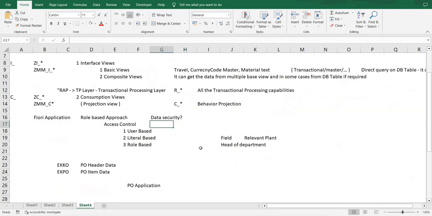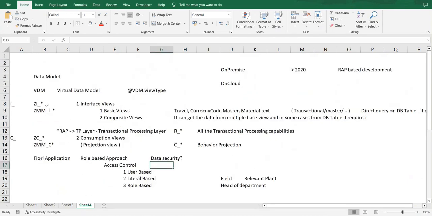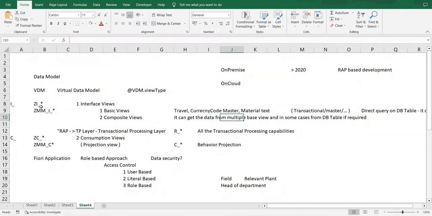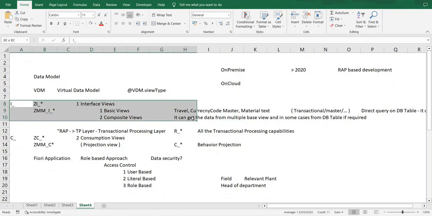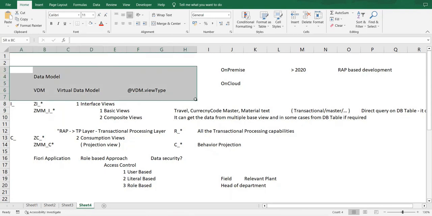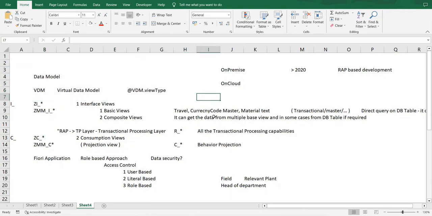Now coming back to the VDM, you can have interface and basic composite views for reusable purposes, so that you can properly apply any sort of security mechanism and virtually define the architecture of your data model: what is the parent, what is the child, and how the multiple pieces of information are correlated.